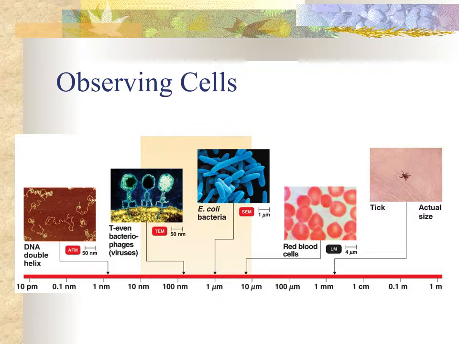And so here, observing cells, the limit of what people can see is just slightly less than 1 millimeter. There's 1,000 millimeters in a meter, and a meter is about 3 feet. We can see things that are just slightly less than a millimeter, but the largest cells in the human body are around 10 micrometers. It takes 1,000,000 micrometers to equal 1 meter. And so cells are about 100 times too small for us to see.